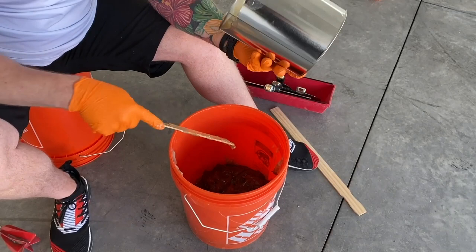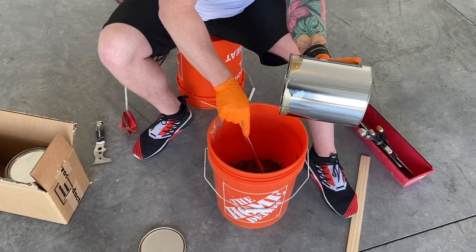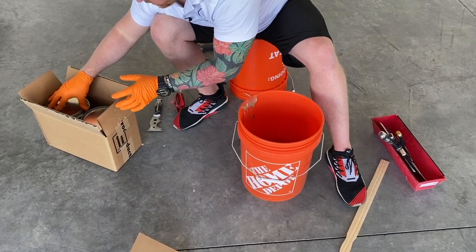All right, we've got the sides scraped out. And guys, these sticks that we've designed are total game changers to really help scrape out the inside. Notice how it just fits right in there. I'm gonna put that stick in here. Now this is just ready to throw away. Change my glove real quick before I grab the drill.